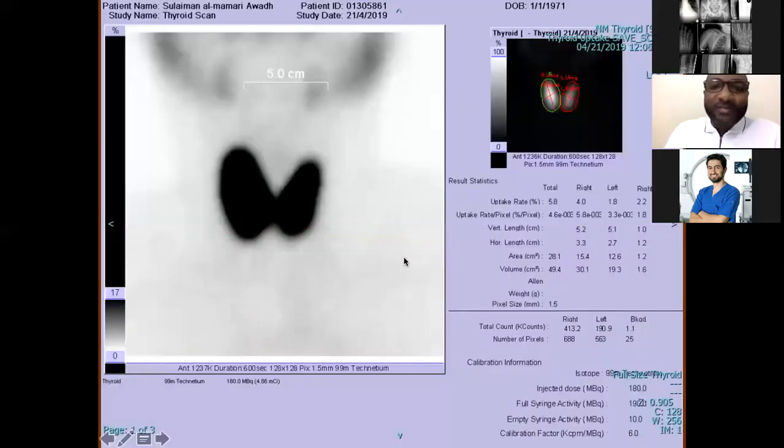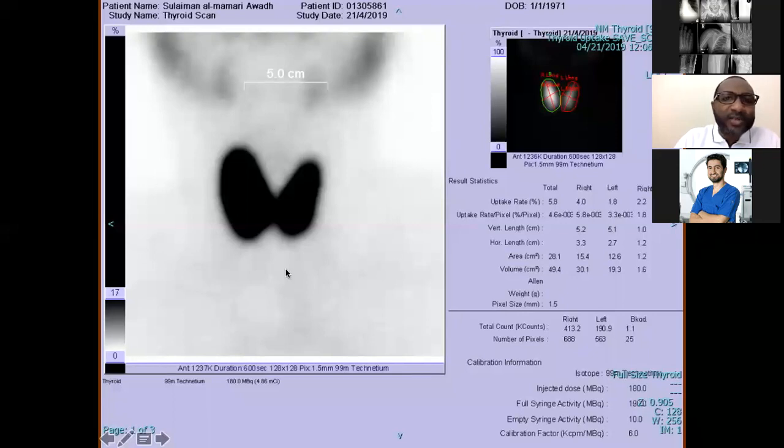So this is my first slide of a pathological process. Number one, you can see that this is a thyroid scan, but what is immediately seen is that there's intense uptake of radiopharmaceutical. You can see how intense and diffuse this thyroid gland is. It is so diffuse that you cannot even assess the inner part or the structure of the thyroid. So that tells you that the thyroid has taken up most of the activity. And you can see the background of the patient is reduced.